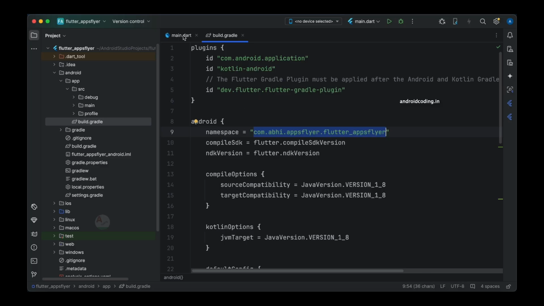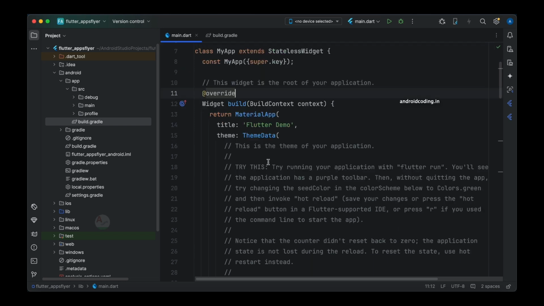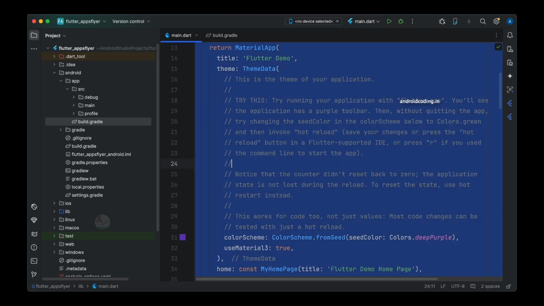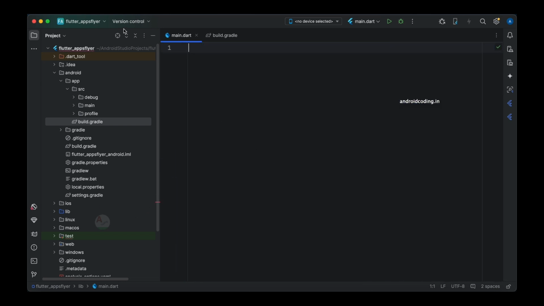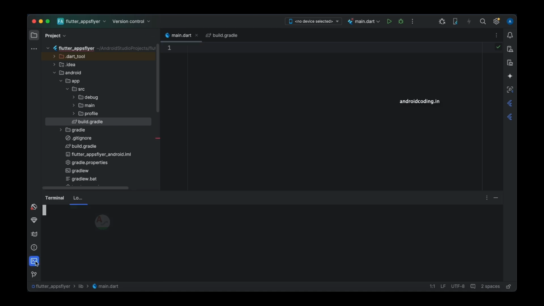Once you come back to Android Studio and get started with the configuration, I will quickly remove all this code, and also open the terminal. So how do we connect our Flutter application with AppsFlyer? The general way we deal with any other tool is to add the dependency using flutter pub add.